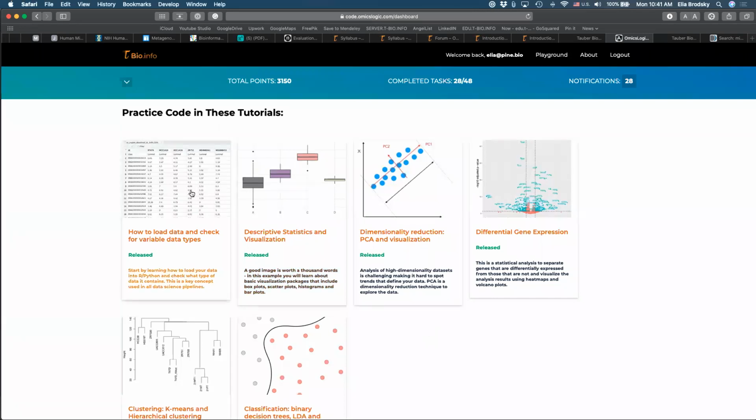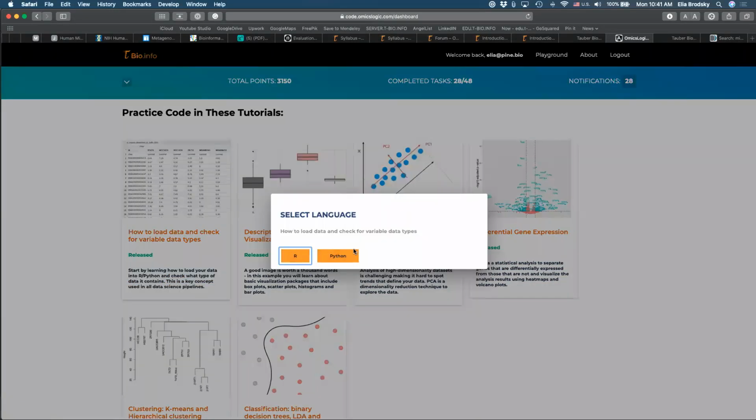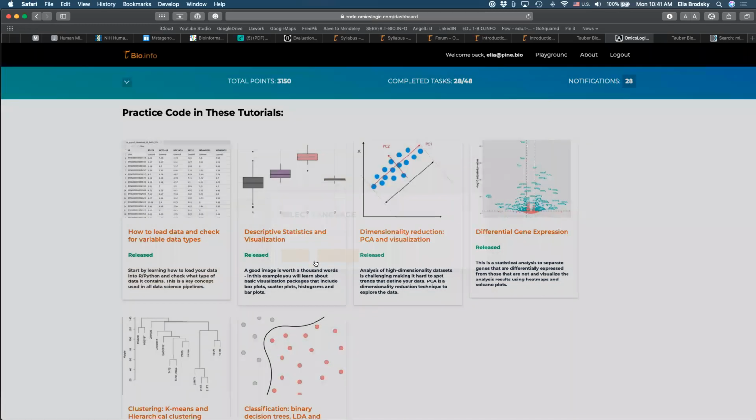So here you will see some basic introductory materials that you can already take a look at. For each one, you will see that there's an exercise in both R and Python. So you can already start exploring how to do some of these basic things.